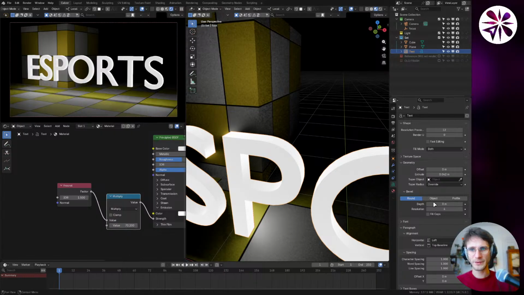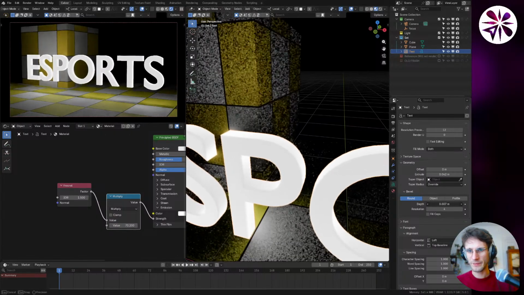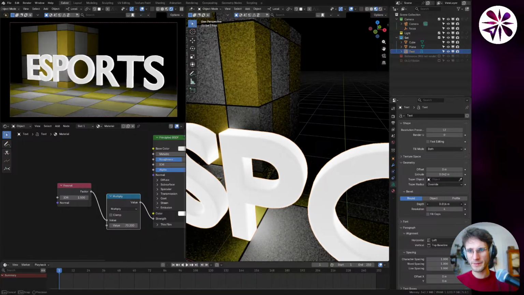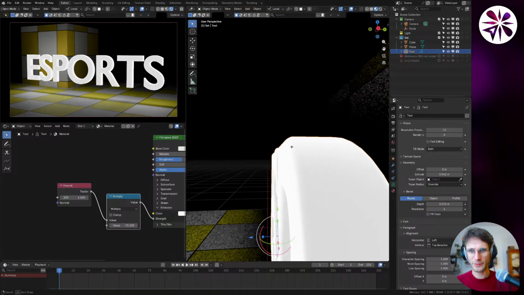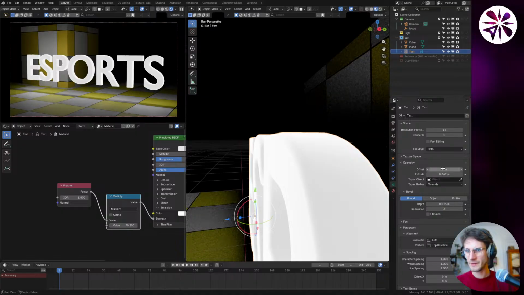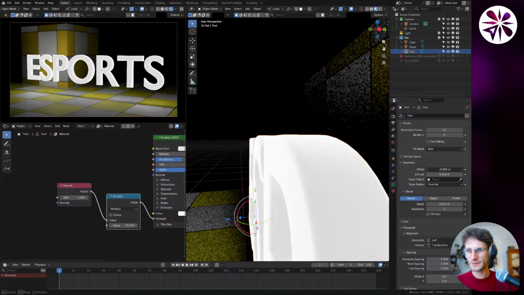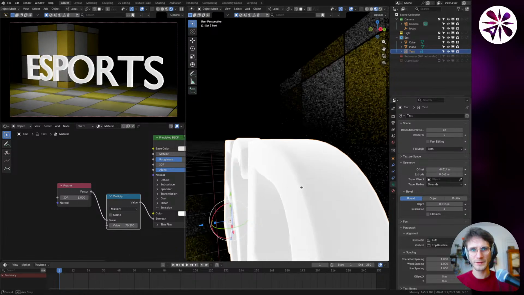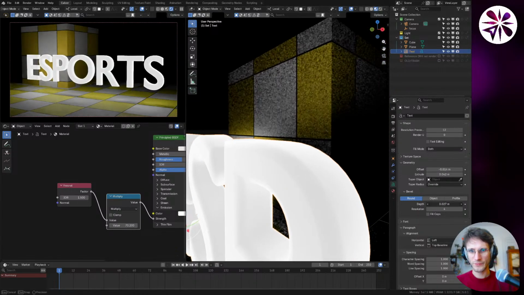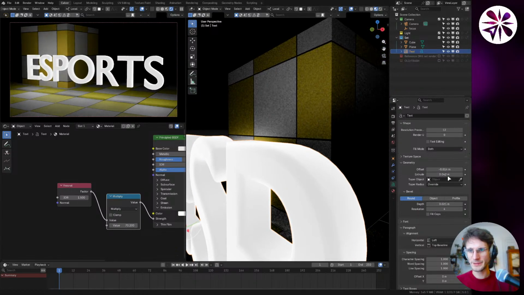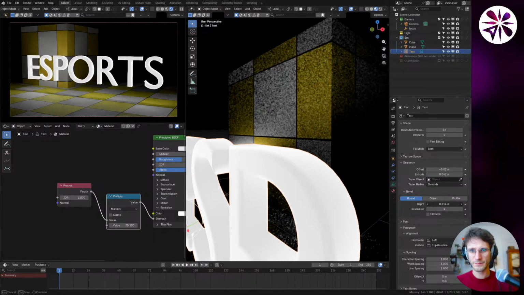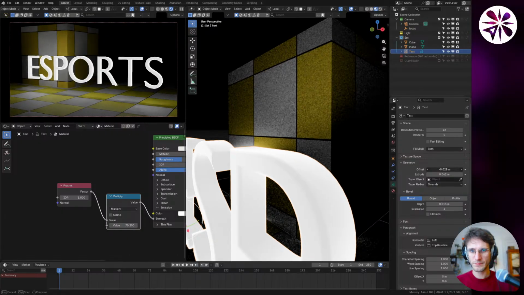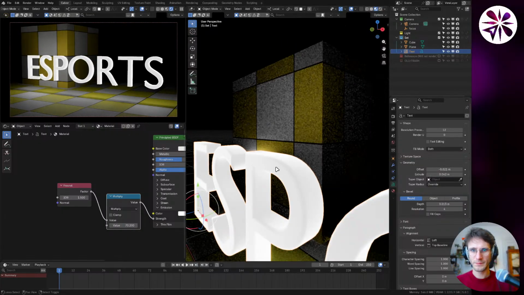We can make this look even better if we give it some depth, because depth adds rounded corners on the text. We can control the look of the text with the offset.